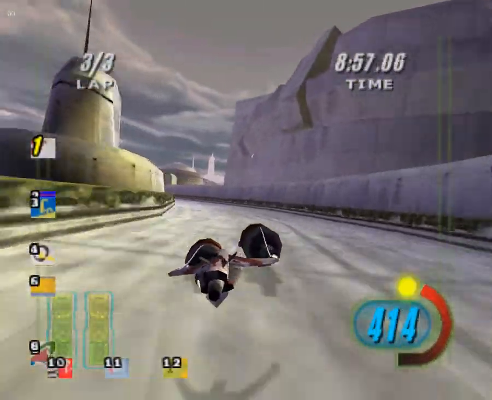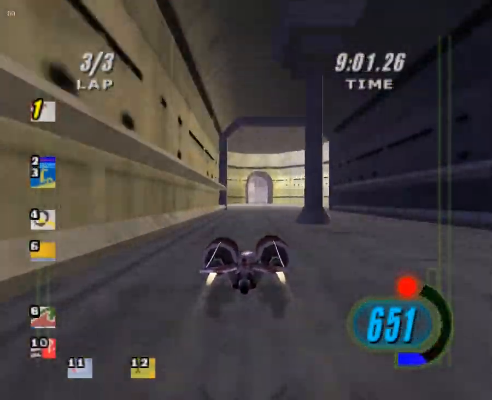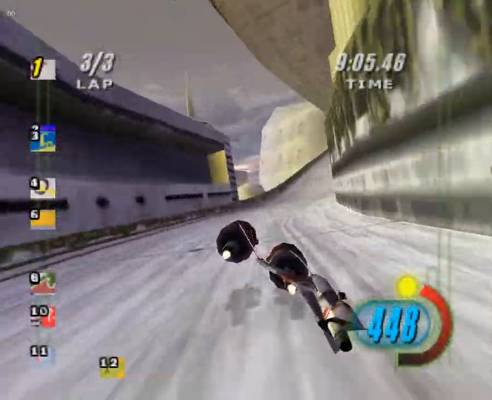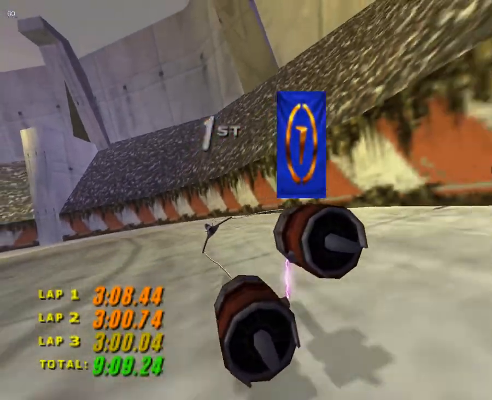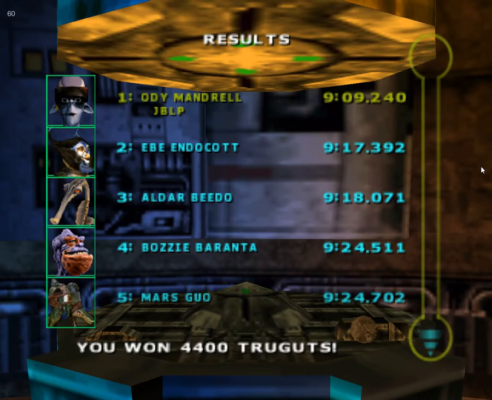EB Endicott is definitely a worthy opponent, so I think this was a good track for him. Alright, we got it. Ooh, we set a new record, barely. Okay, we won 4,400 Truggets. Odie Mandrell looks like he has a mask on, doesn't he? Look at that. That's cool.